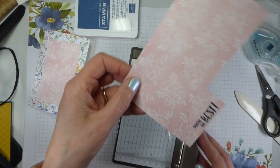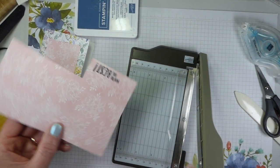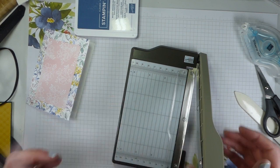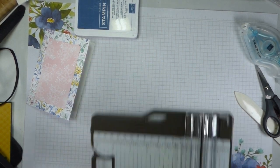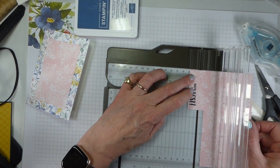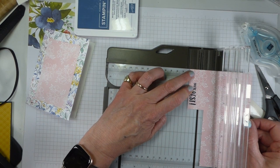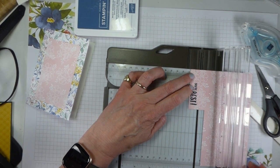And then this I'm going to trim. See, I haven't really done this terribly. I'm going to use my big trimmer. I haven't done this in a very clever fashion. It's fine. So I'm going to line that up. So that's at about 3/4 of an inch. I can probably make it a little bit less than that.